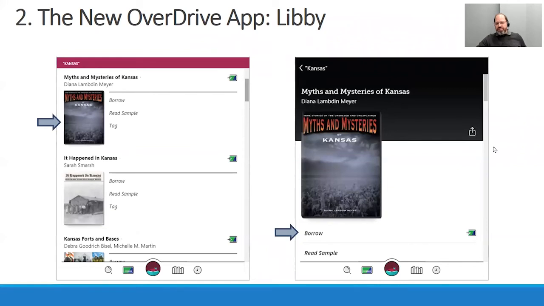They're starting to use this icon for sharing more universally. And that would let you, if you wanted to share it, presumably by text or email or on social media like Facebook or Twitter. That should bring up those options.